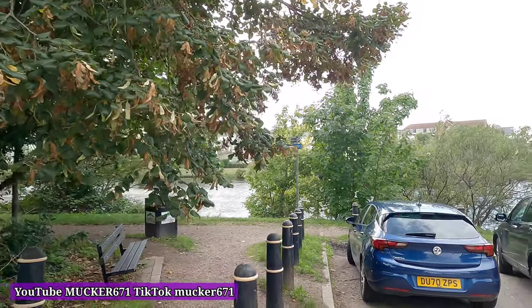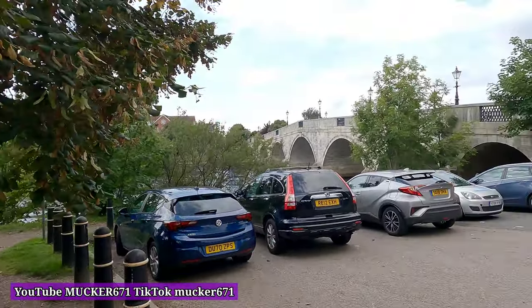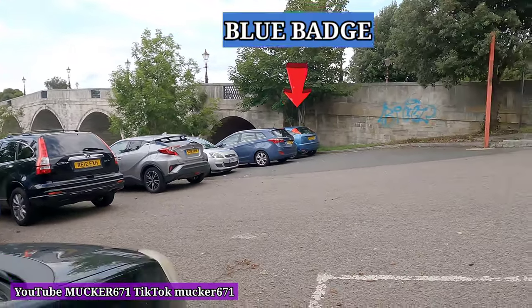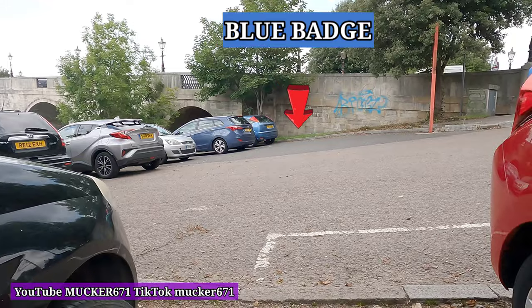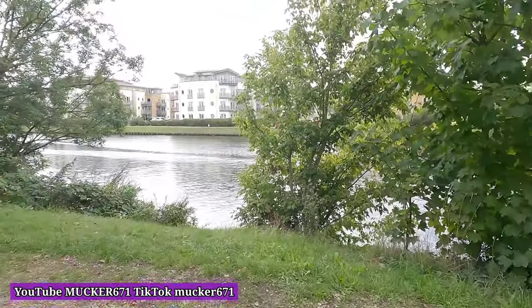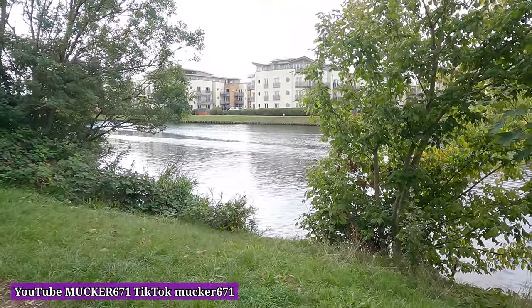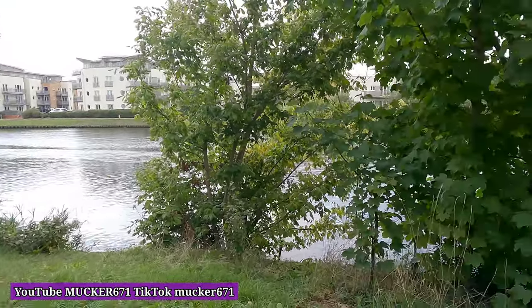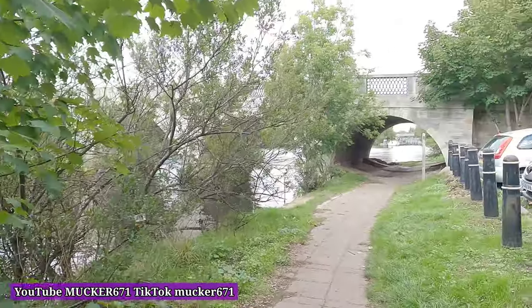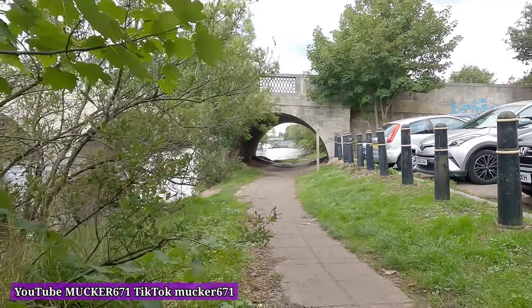As you saw on my left, that was the walk we'll be doing in a bit, downstream from Chertsey Bridge there. Nice bridge that is. Great fishing here. I've fished from the campsite as well. I'll show you a little spot that I cast to a bit later on in the video from the campsite, directly from the campsite actually. That's the swim that you can launch in, and just here in front of me is a nice double swim, obviously straight in front of the car park.